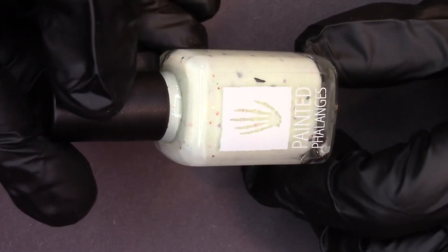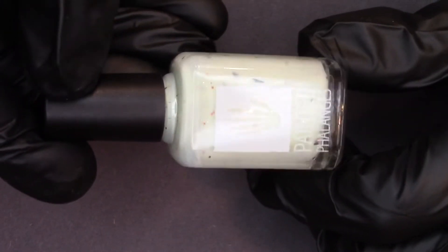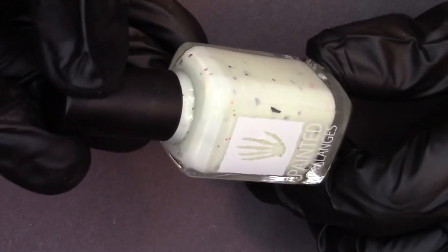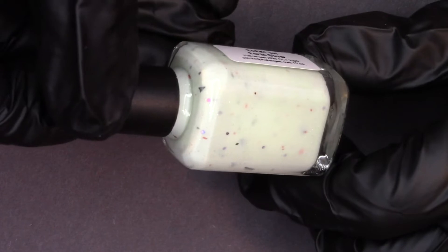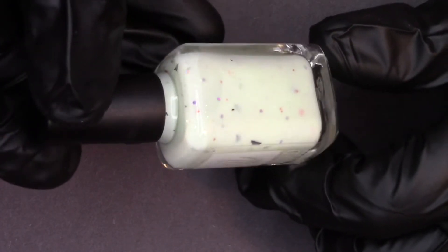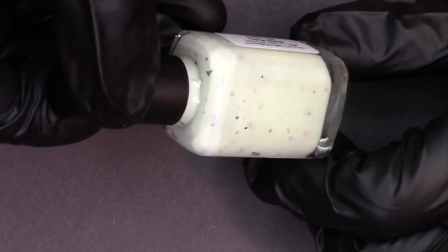Since it was a glow-in-the-dark polish and it was a single, I couldn't figure out what to name it, so I picked Eek and Eerie Glow. Basically, I am a giant scaredy cat. I used to read scary books and watch scary movies, but now I'm kind of a fraidy cat — so that's how the name Eek and Eerie Glow was born. As it implies, I am not the person to save everyone.